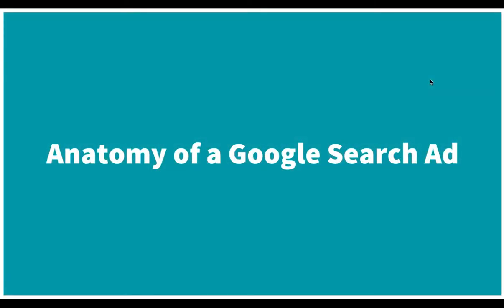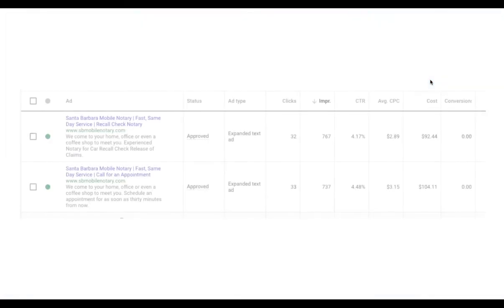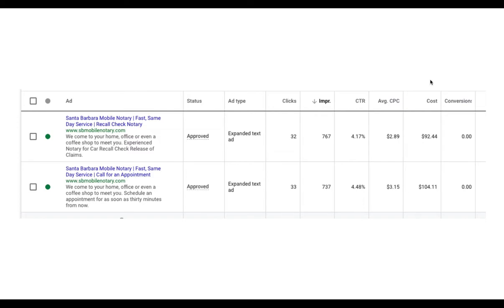If we take a look at how they're made, let's quickly go through that. It's not too hard at all. So here's an example of ads that I made for my business. And what it does is it shows you the ad itself, how many clicks versus how many impressions I got in the time period. This means that 767 people saw my ad, 32 people clicked on it, which gives me a 4% click-through rate. Not bad. Anything above a couple percent is really good.